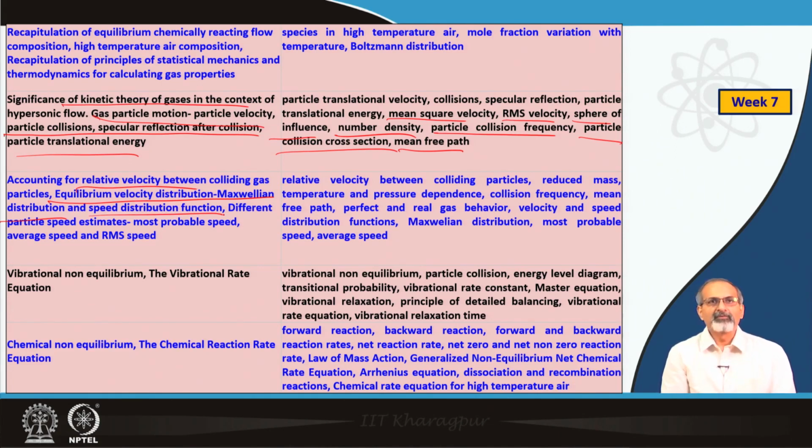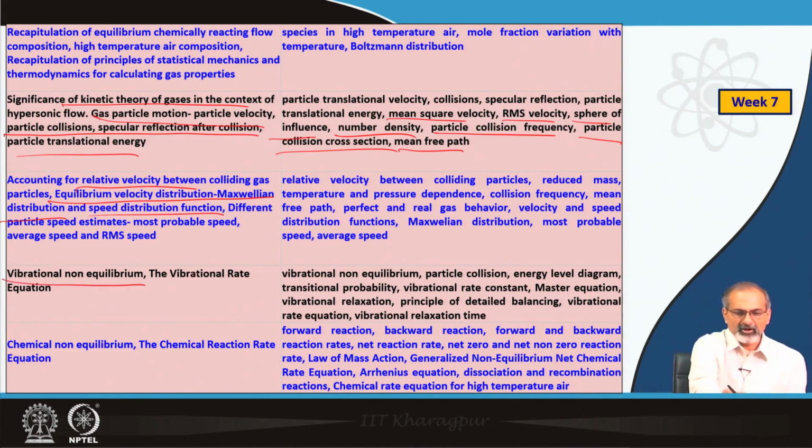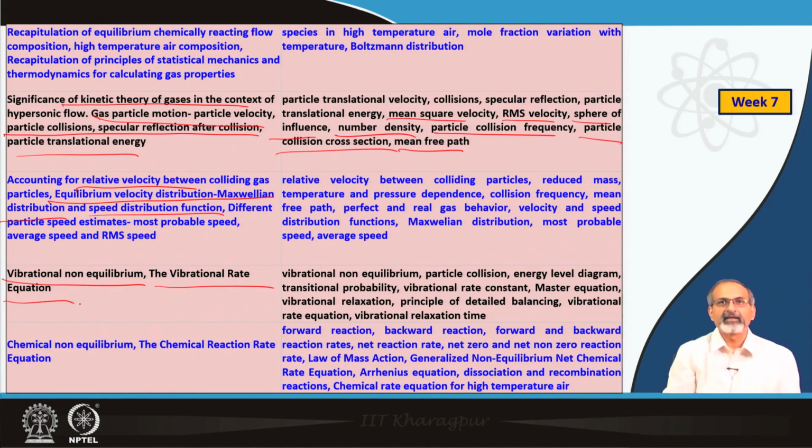And then we moved on to vibrational non-equilibrium and vibrational rate equation derivation, where we talked about the master equation, the concept of vibration relaxation, the concept of detailed balancing, and consequently the rate equation, where the vibrational relaxation time was an important feature. And then we moved on to chemical non-equilibrium, where we derived the chemical rate equation.